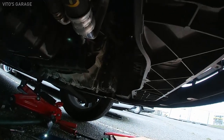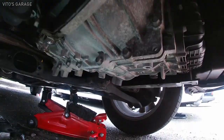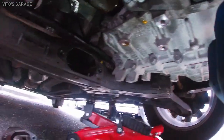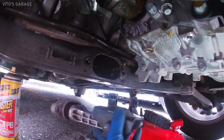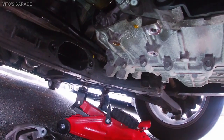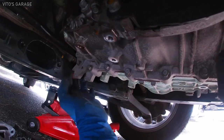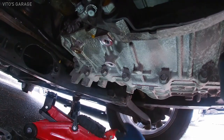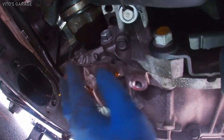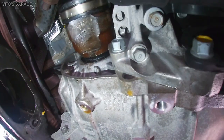So I had to remove the splash shield on this thing. I sprayed some PB Blaster in there, okay, but this is the dog bone that I had to take off. It was literally in here, so that came out, and you don't really have to support the transmission, but it's a good idea. Right now it just wobbles back and forth, but it's still supported. But here's the axle. So this dog bone was in the way, so it was hard for me to actually pry in there, but finally the axle is out.